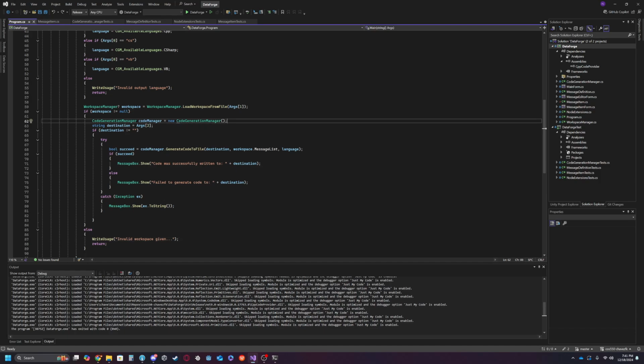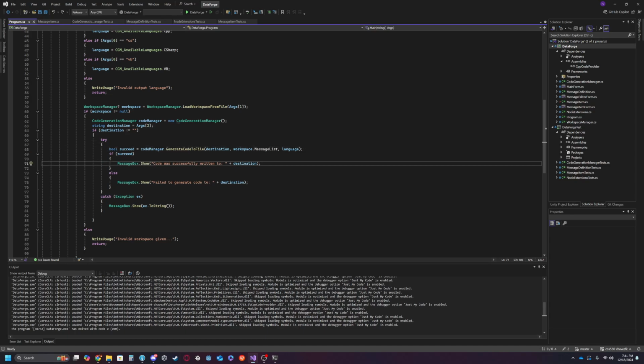Once we have created a workspace, we then set up the code generation manager and then parse the destination file. As long as they did not give us an empty string, we assume that it's a valid file. Then we call the generate code to file function based on the loaded message list and the language.